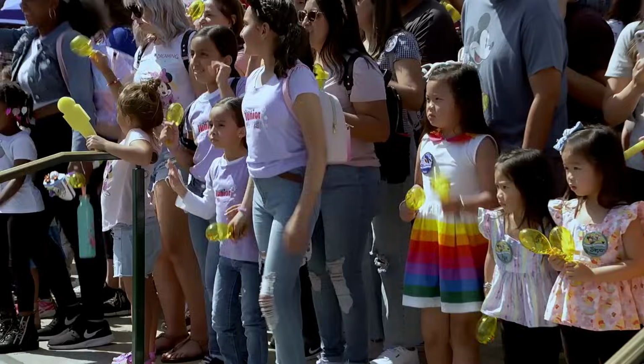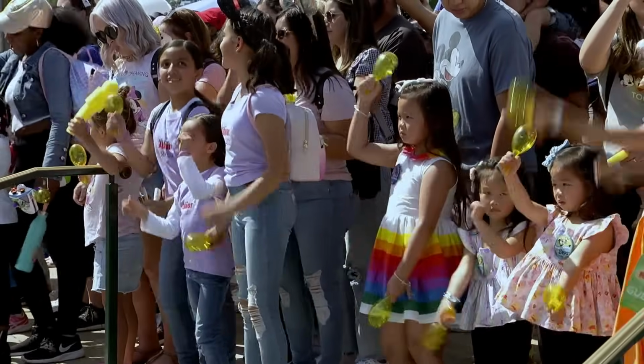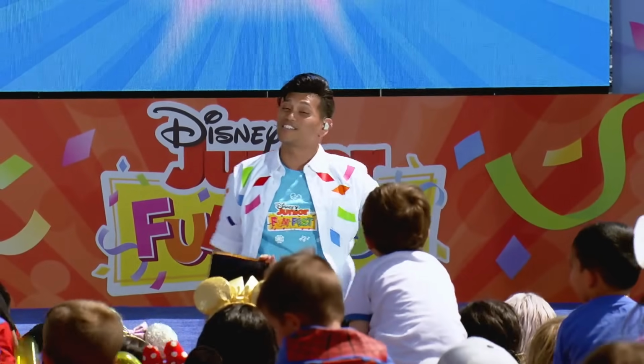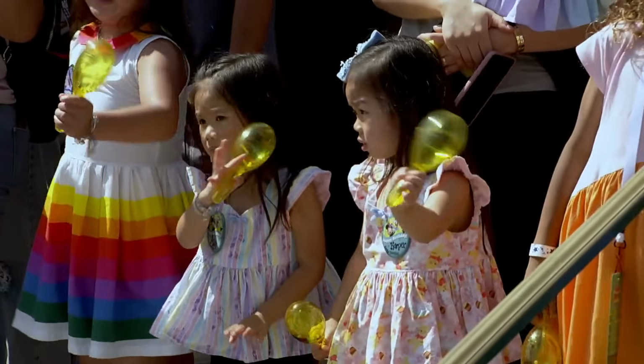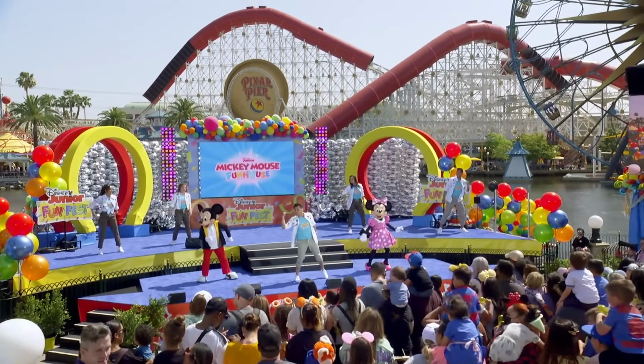1, 2, 3, 4, and arms. 2, 3, go monkey. Go banana. Nice job. That was dance move number 2. Now dance move number 3, really easy. Everyone say, hey Mickey. Hey Mickey. Everyone say, hey Minnie. Hey Minnie. Say, good job everyone. Good job everyone. And good job to myself.